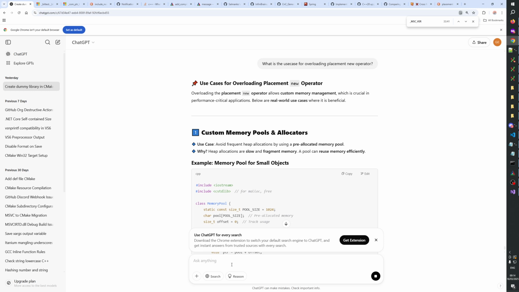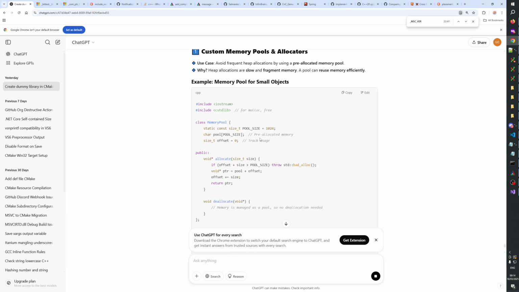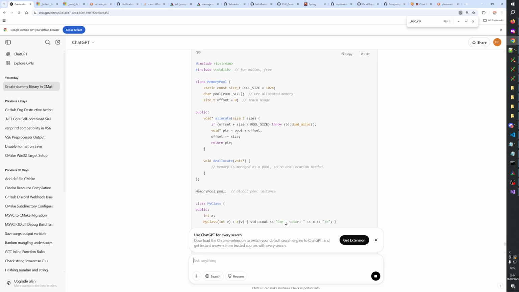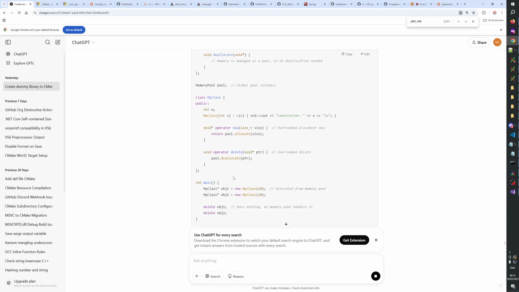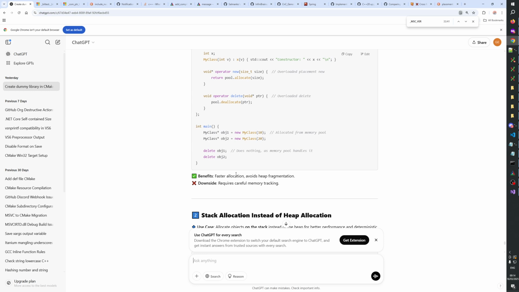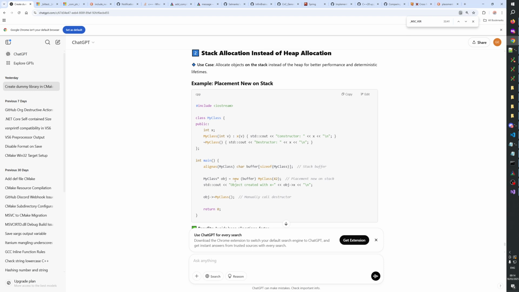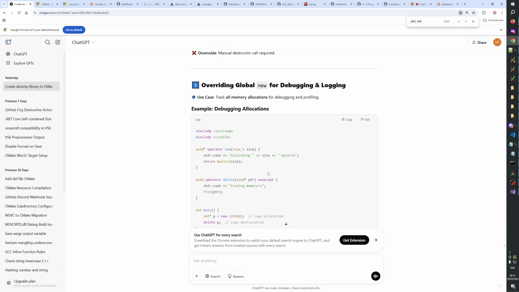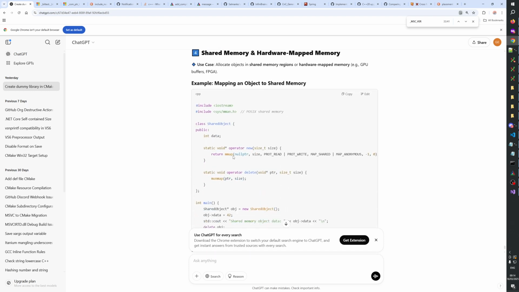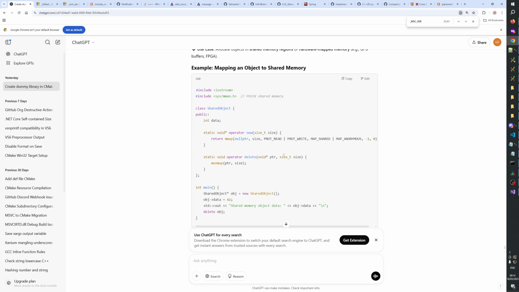Overloading allows custom memory management. Buffer, new buffer, placement new on stack. Overriding new. Okay, but this is not the placement new. Global new, okay. Where's the placement new? New delete. Huh?